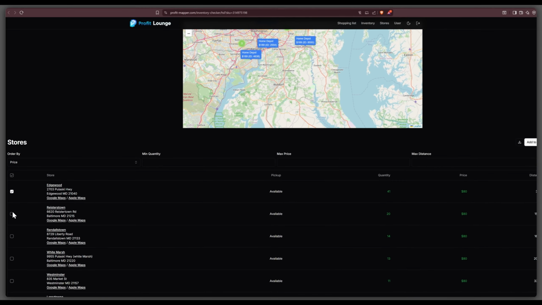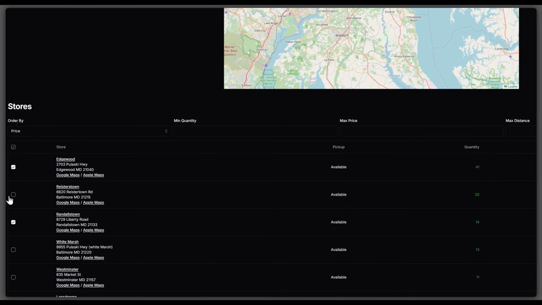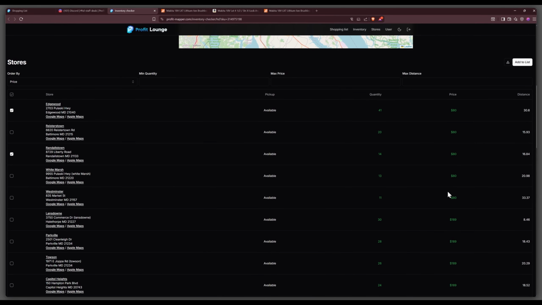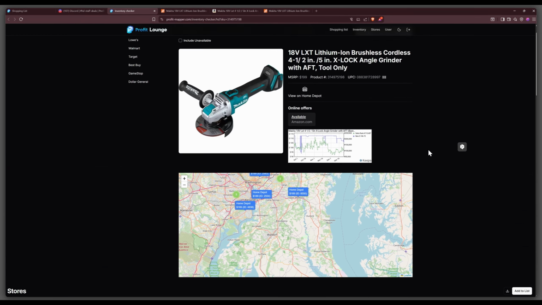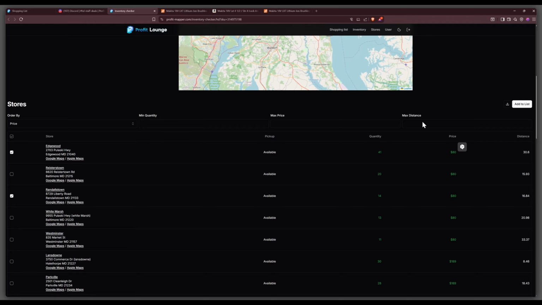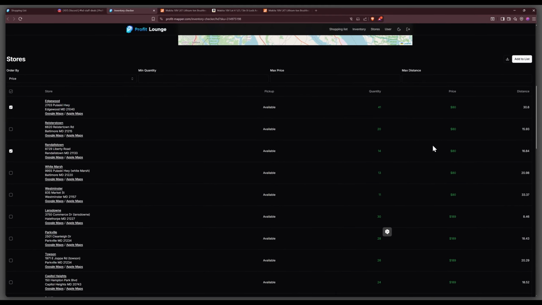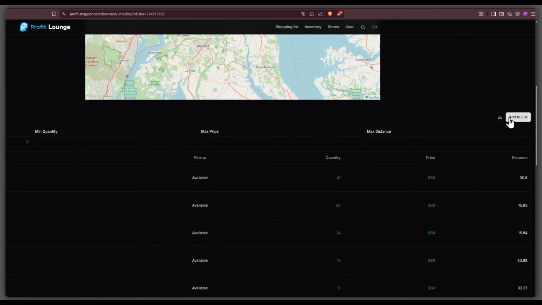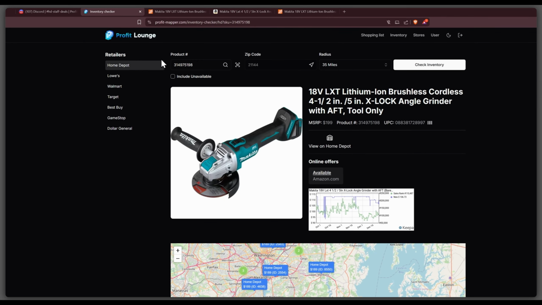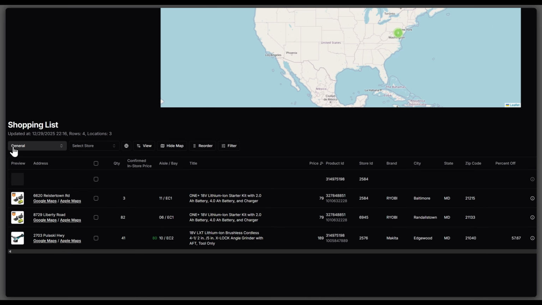What you can do is add this to your list, and by doing so, you could select the stores on the left, and you can select which ones you want. Maybe I wouldn't do any of these 189 because those aren't on sale at all, considering the fact that MSRP is 199. I can only assume that all of these are full price, and I'm not going to waste my time. So for these two stores that are discounted, I will just take the top two that have the most quantity. I will hit add to list, and that'll automatically add it into my Profit Mapper list. Now, as you can see on the left-hand side over here, you can select the lists.